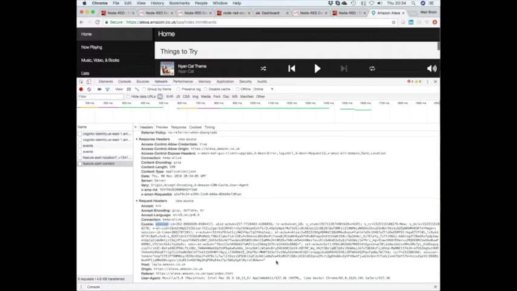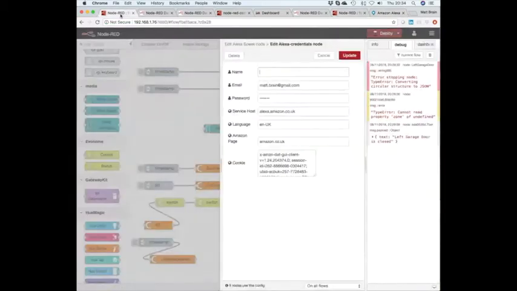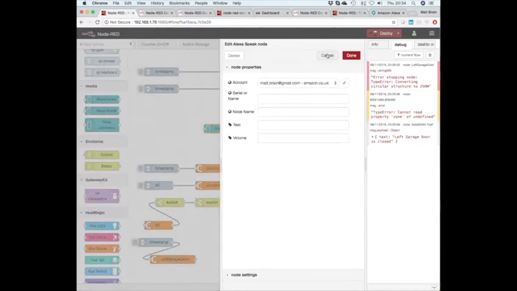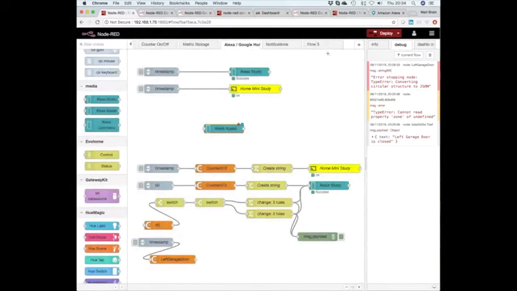Yeah, you need to grab that cookie. Otherwise it won't work at all, apparently. Yes, that's right. So you grab that, copy it, and then back in Node-RED, you paste it in here in this very small dialog box. But then once you've got that cookie, your Node-RED can authenticate back to the Amazon services and send the message. So brilliant. Thanks. It's right.